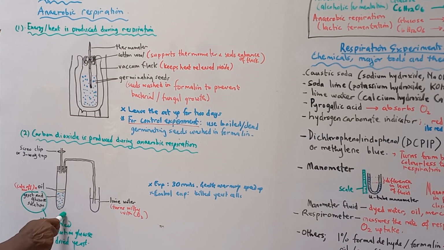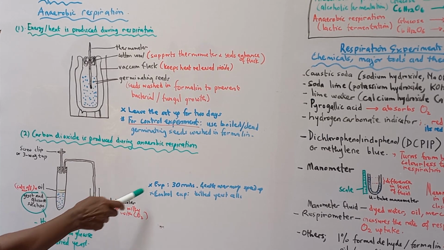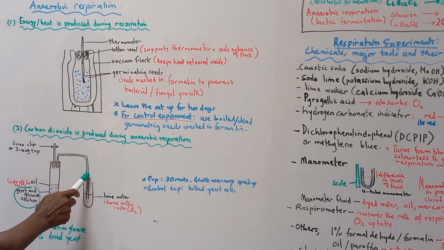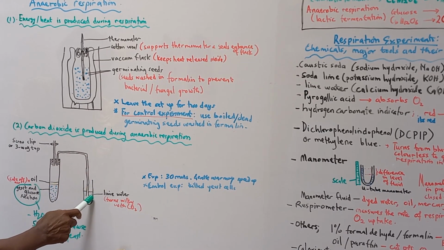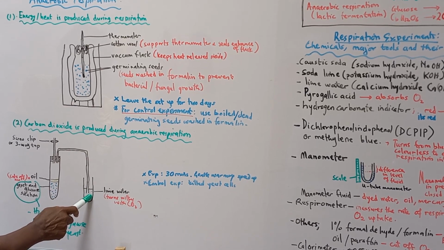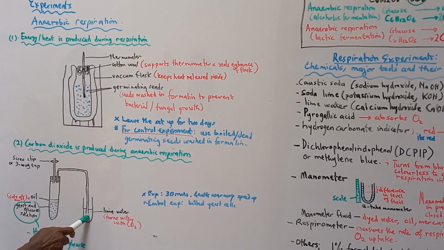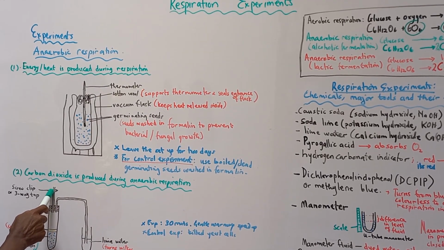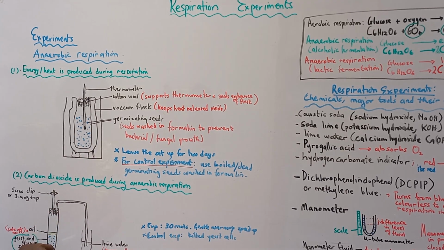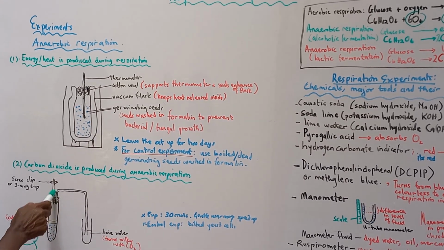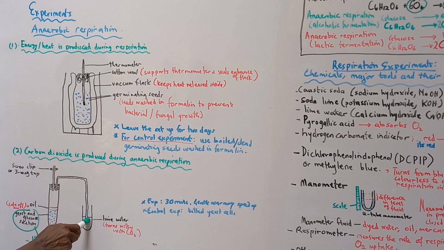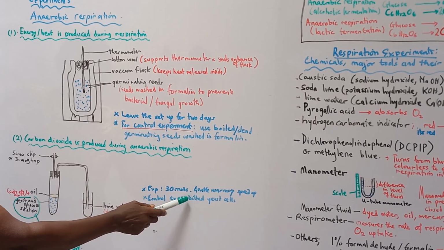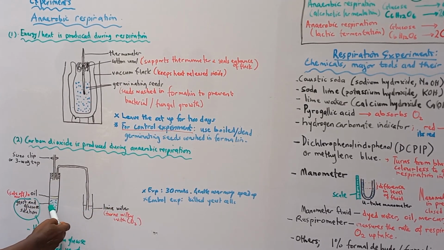Now, if the mixture is left for about 30 minutes with gentle warming, carbon dioxide gas will bubble out into this tube, and the gas bubbling into lime water turns the lime water milky. Remember that the screw clip tap is closed at the beginning of the experiment. So the carbon dioxide that bubbled out cannot go out. It goes into this delivery tube, into this tube. The control experiment is just to use killed yeast, and the setup is the same.